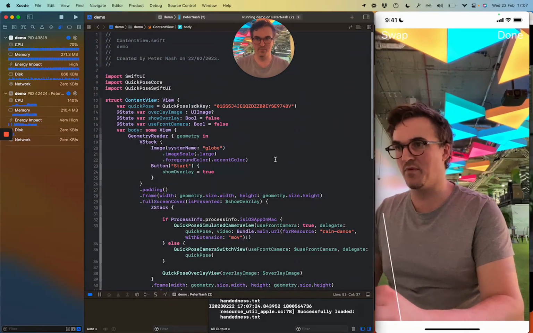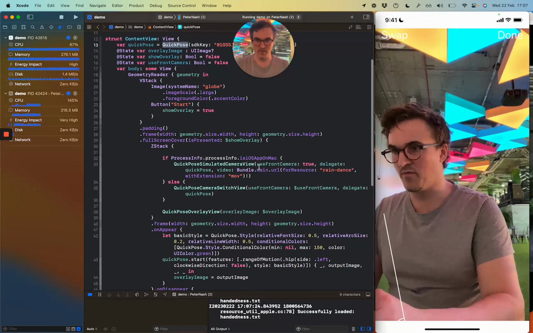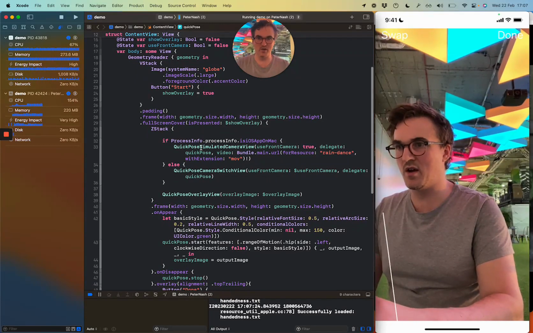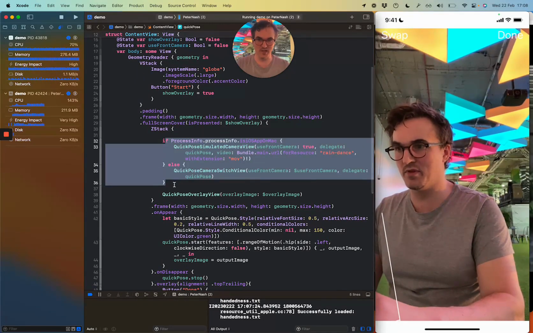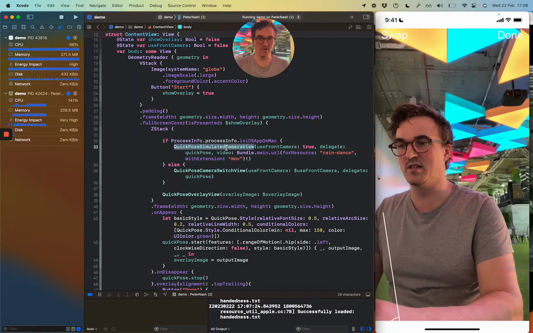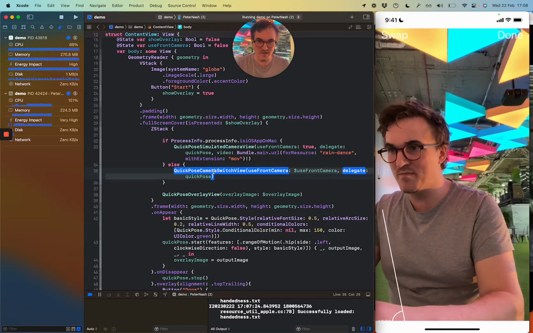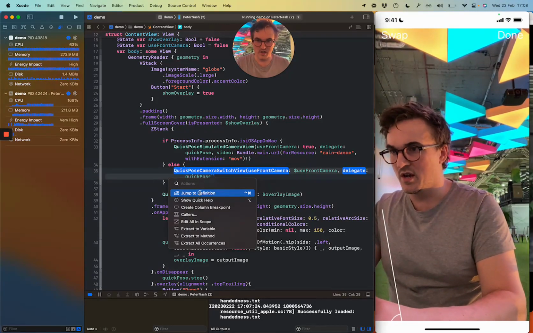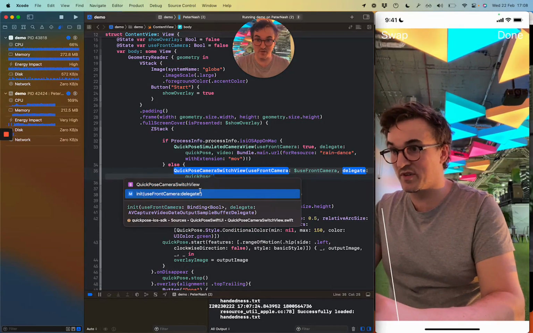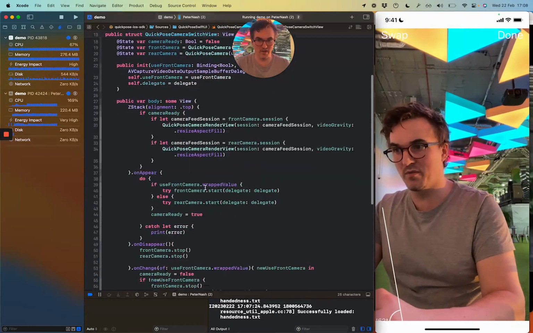As a kind of brief recap, we import the QuickPose SDK up here. We set up our camera inputs here. We either chose a simulated view or a camera switch view to swap between the front and back. You might be like, oh, can't I just use my own classes for this? You can, but there's quite a lot of boilerplate in here.